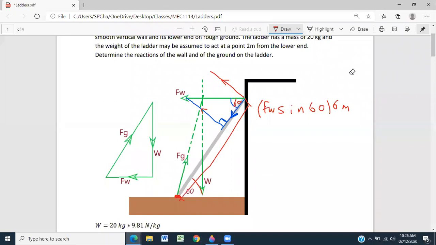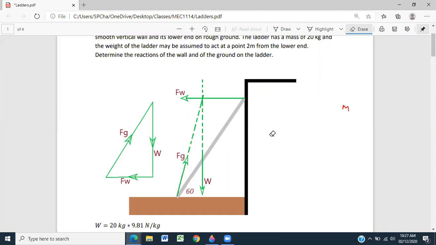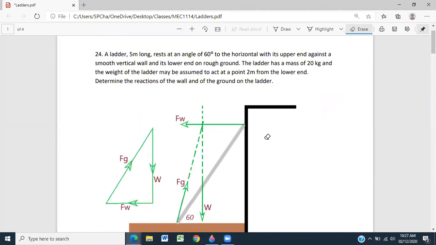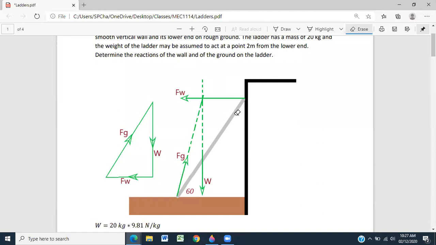So when we talk about ladder moments, what we're doing is we're looking at all the forces in the ladder and taking the orthogonal components of these forces, the ones that actually try to rotate the ladder, the balancing torques. We find the distances they are from the rotational point and find the perpendicular components, the components that are perpendicular to the member. And we're saying the anti-clockwise ones equal the clockwise ones, and we're using that to solve for our unknown forces. So let's now figure out the directions of these forces.